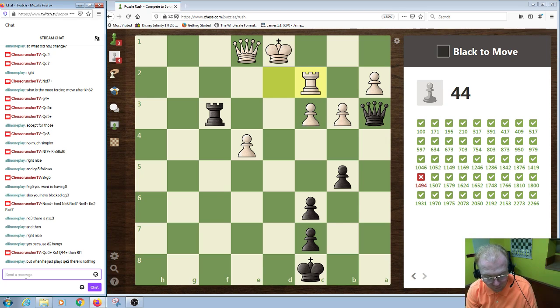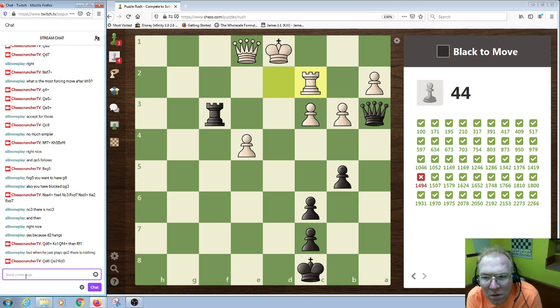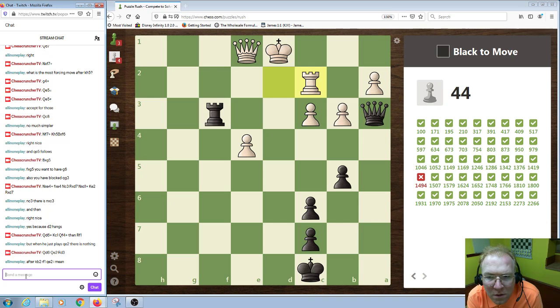Well, if queen d6, queen e2, then rook d3. So it's probably rook d2 that he'll play. So I was thinking queen d6 check, rook d2, queen f4.